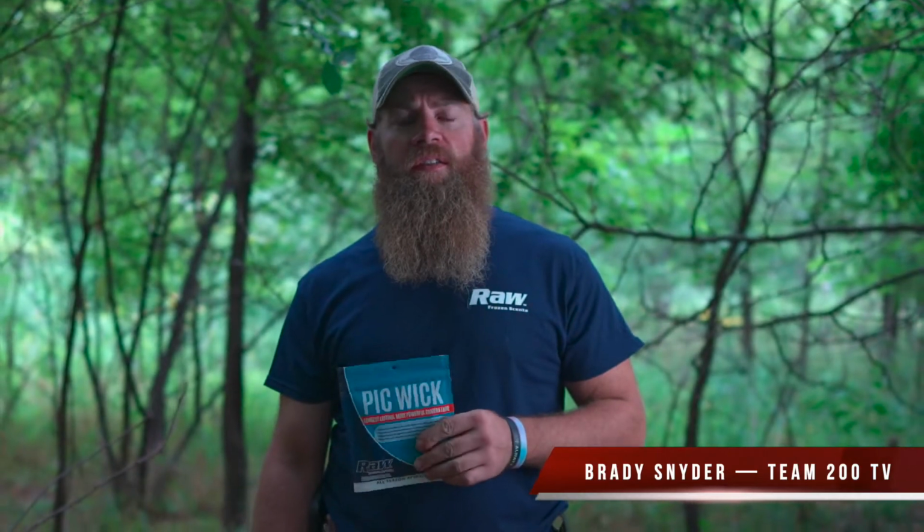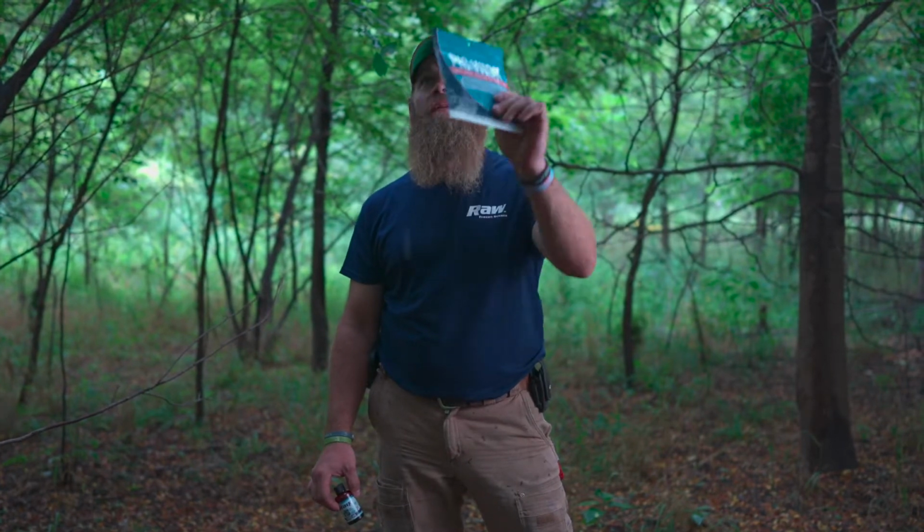Hey folks, today's August 20th, Central Iowa. Came down to the property that I put a food plot in on to find out it failed, so we're gonna redo it anyway. We had some downtime waiting right now, so I wanted to hang a Pickwick, make a mock scrape in this area next to the food plot.